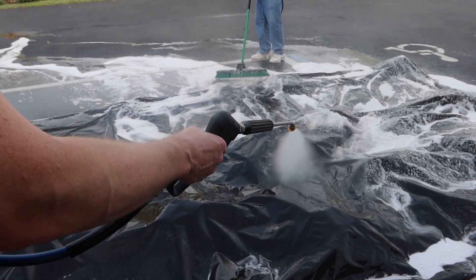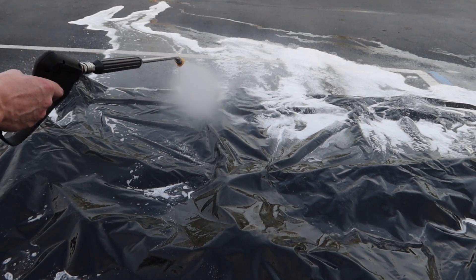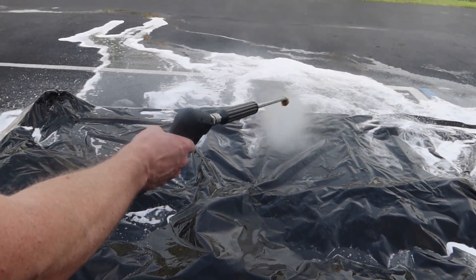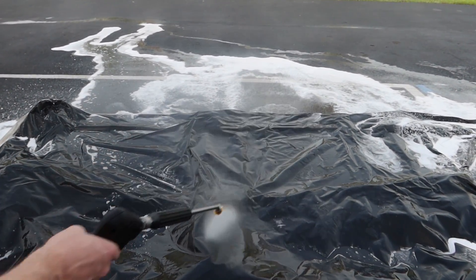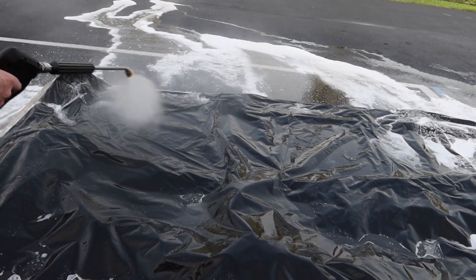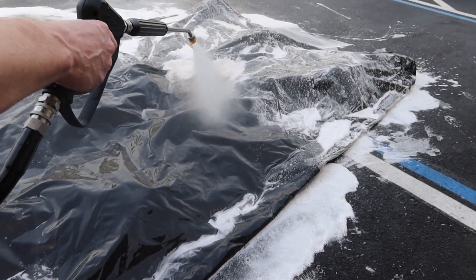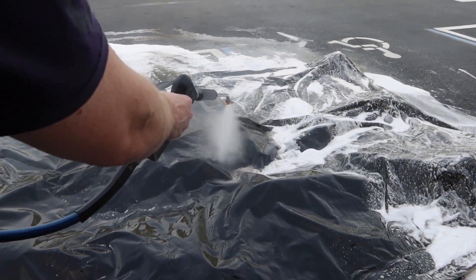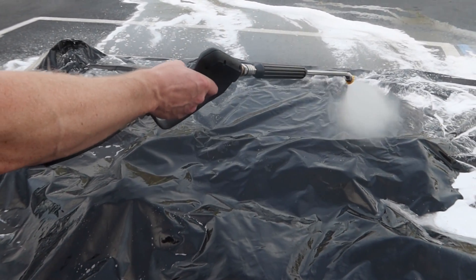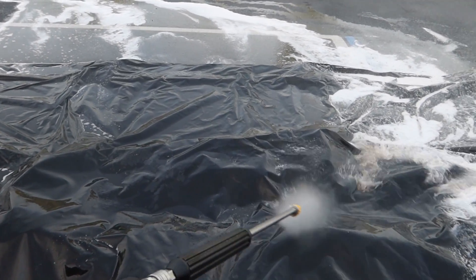It's been outside in the Florida funk. If you lived up north somewhere where it wasn't so funky, or you don't have all this mold and weird stuff that grows in Florida, then you could use it as long as it's under some sort of pole barn, covering, or carport. They do make an outdoor showcase now — it's just a lot more money, and it's taller so it doesn't fit in my walk bay. What we're doing now: I foamed it with Dawn and then we used some brooms to clean it up.